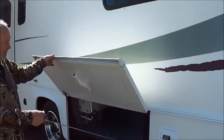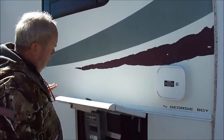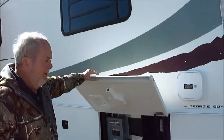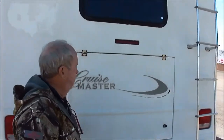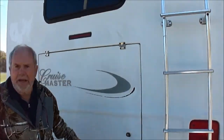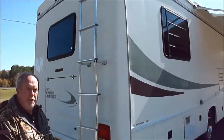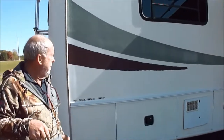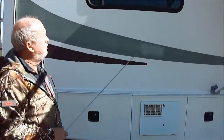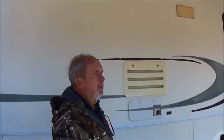Let me open this up and show you — see the belt, how clean it is. It has 50-amp shore power, so if you're at a campground with 50-amp power, you can run both your air conditioners at once. That's your power cord. It came from Florida and we drove it home — over 800 miles. Your generator's back here. You can see what it looks like. The awning's in good shape.